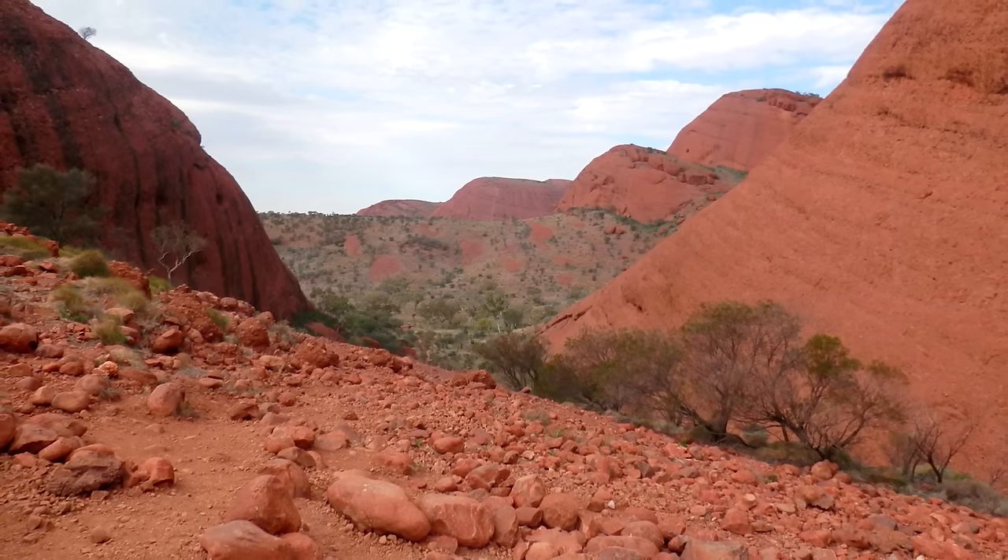Take my big-headed ant colony for example — these guys have been living in this same natural setup for over two years now, and it's pretty safe to say they're doing very well. It's always a good sign you've got a thriving colony when they begin producing winged reproductives, especially when they come out in the thousands. Plus, with these setups you won't just be observing the growth of your ant colony, but the growth of the plants too. Here's my jar setup a few weeks on — you can see those peppermint seeds I sprinkled in have finally begun to germinate. Aren't they just adorable?